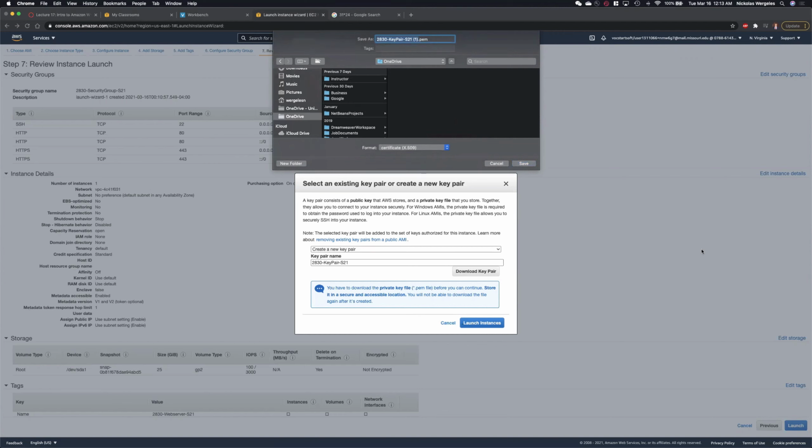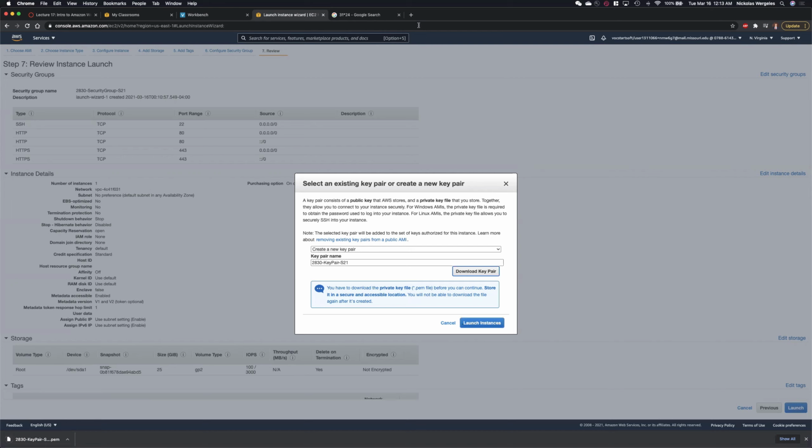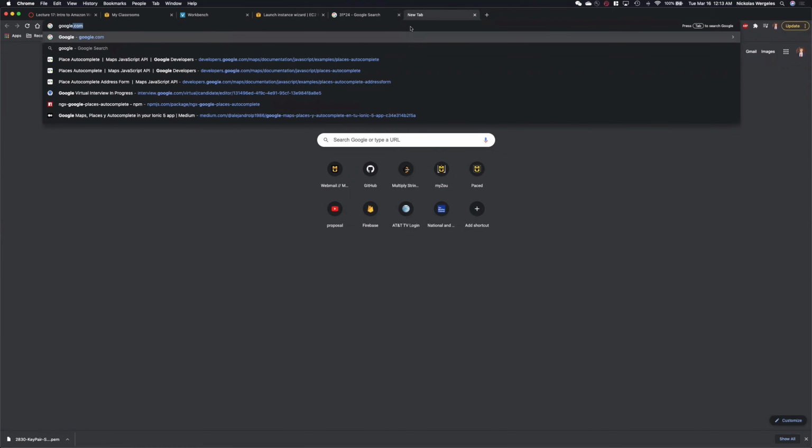Okay, put it on the cloud, put it on a flash drive. Even a flash drive is not safe because you may lose the flash drive. So make sure you put it in a good location on your local, and make sure you also put it somewhere on the cloud. So I recommend opening up Google Drive or OneDrive, wherever you're storing your info, and throw it up there real quick.